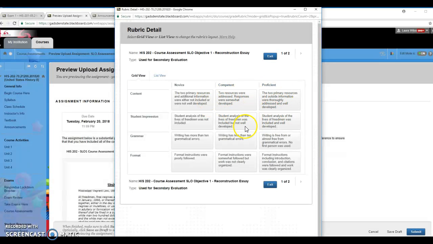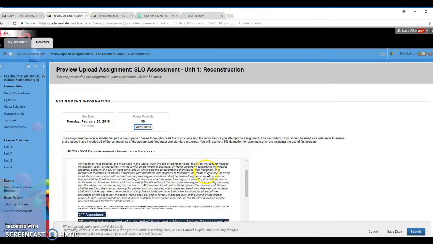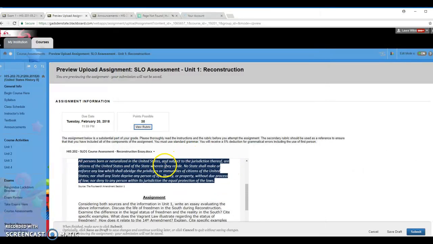So I really just left this to be a reference for you to help you check yourself. Hey, did I make sure that I talked about the 2 primary resources and the other information she gave us? Did I make sure I included some thoughts about the lives of freedmen, etc., etc.? So this is just for your reference and will not be used for grading. It'll just make sure that you get the best possible score.